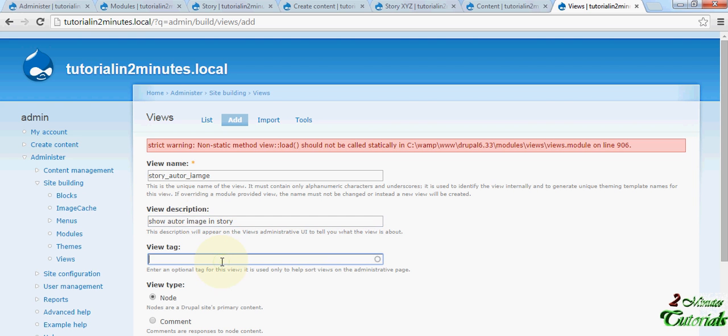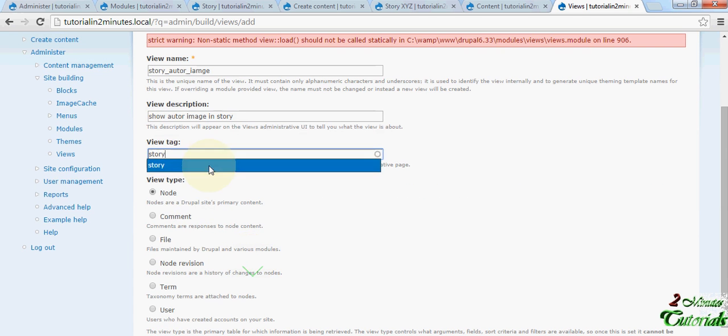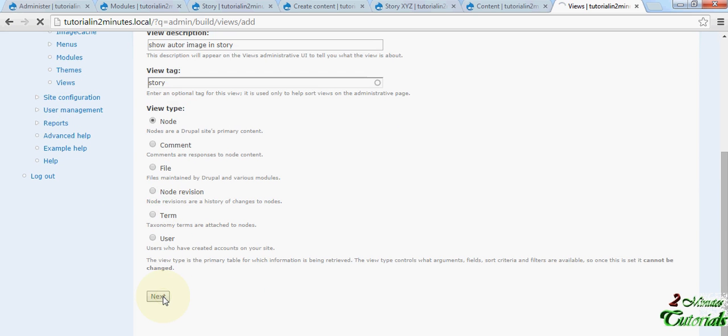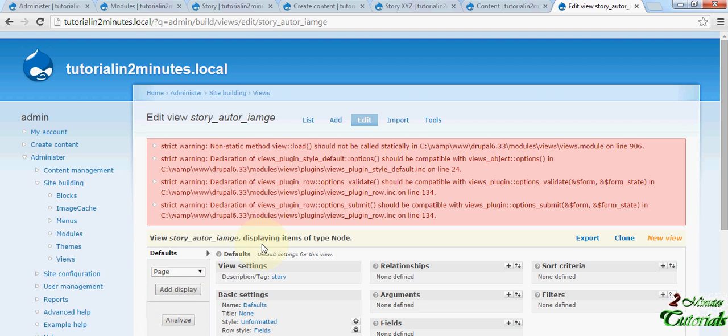This view type is node, and we will click next.